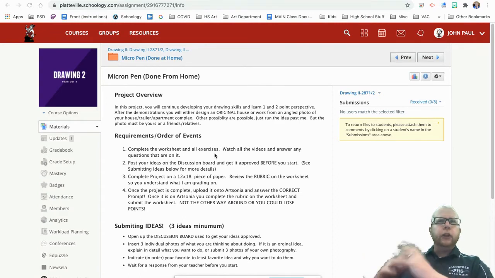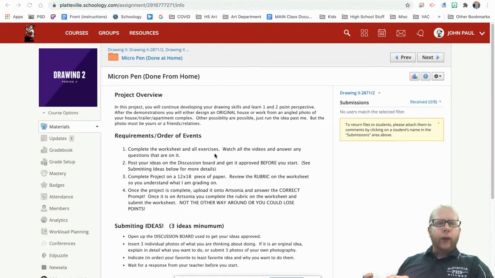Either create your dream home, if you could imagine, after you get yourself established in a career and have the money to actually build something original, or talk to an architect for that. Maybe this project might even inspire you to become an architect, because there are a lot of fun ways to mess around with space in the project. So the goal in Drawing 2, 3 and 4 is to work on your own creativity. If your goal is a career in art, great. If you're just taking Drawing 2 because you enjoy drawing and enjoy the class, that's perfectly fine. And if you don't want to be original at that point, that's okay. That's why the second option is put in.